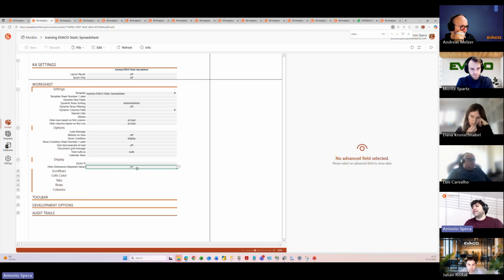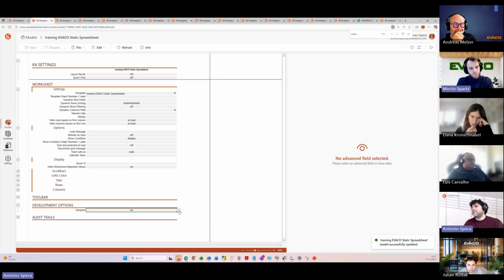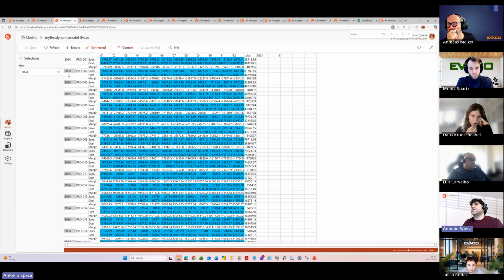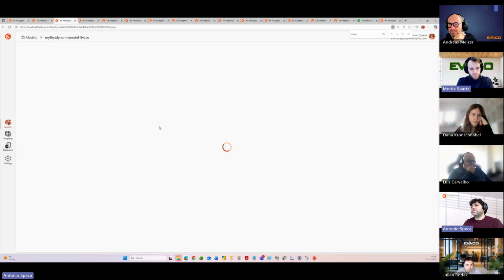These high dimension repeated values is a setting that, if you're not a designer, matters when you have multiple dimensions. By the way, you have seen that this is gray. So this is static. If I take this dynamic, you can see that this thing is being repeated all the time with a gray button. This is done mainly for developers.